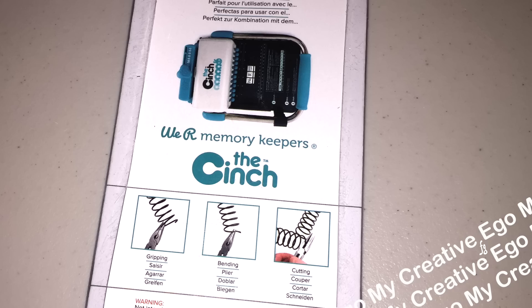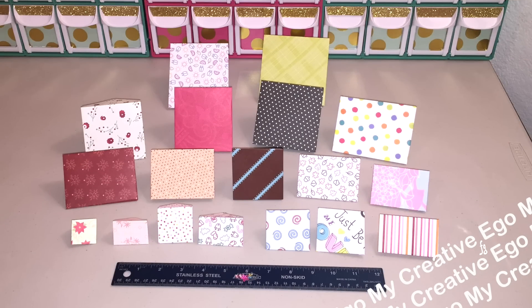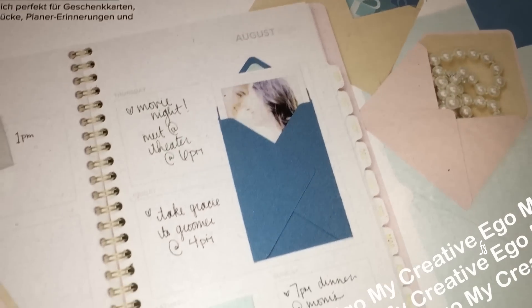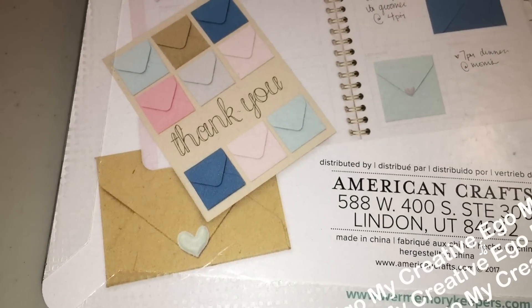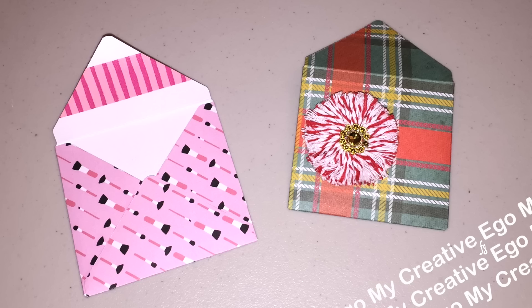This can also be used with your cinch products. And speaking of cinch, it was a cinch to make these envelopes with my new mini envelope punch board. I was saying that super slow because I was trying to remember what the product was called. So we have the mini envelope punch board. On the back of the product, they made it into envelopes for their planner to make cards, and apparently they're stuffing pearl necklaces in these little envelopes as well. So I just made a few gift card holders with mine.